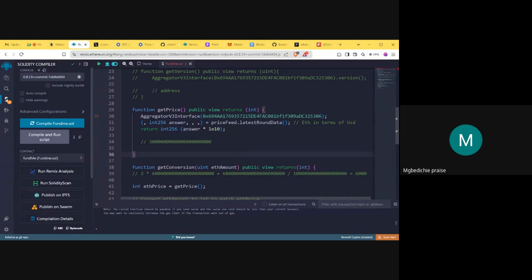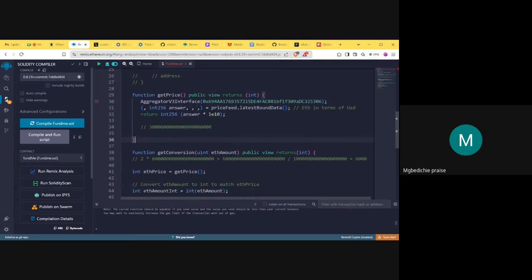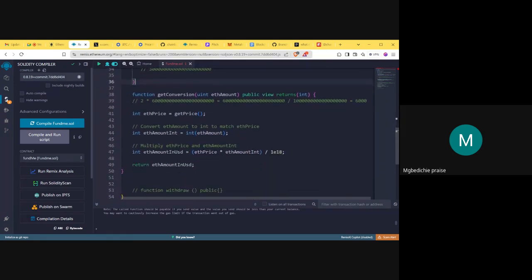Secondly, in this get conversion function, we are using uint as our data type, but that's supposed to be an input. I thought there was supposed to be an underscore before that uint amount.